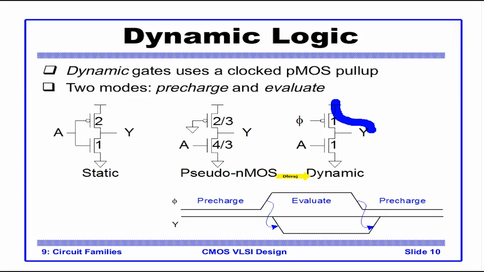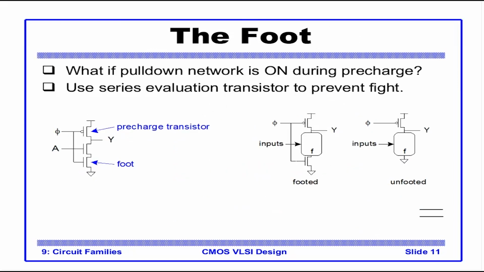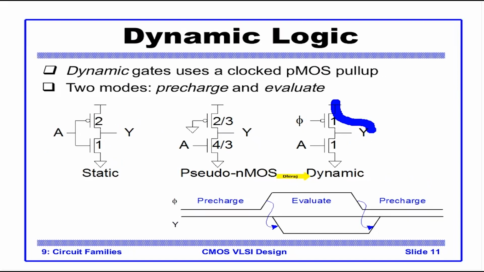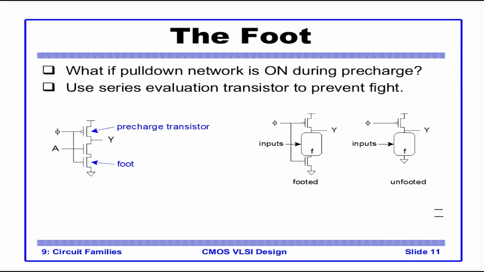Now let's look at a few interesting circuits. One question comes up: what is the pull down network? What if in the earlier slide the pull down network is, let's say, A, and during the pre-charge itself A is 1, that is, NMOS is conducting? If NMOS is conducting, then it is not a good scenario because Y is being driven by VDD and also by NMOS, which is a problem we saw with pseudo NMOS. We do not want that.